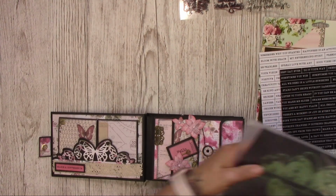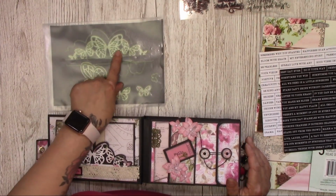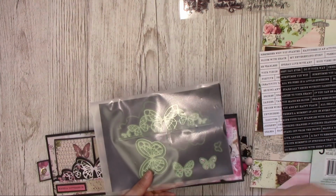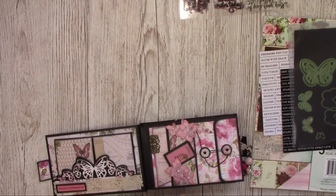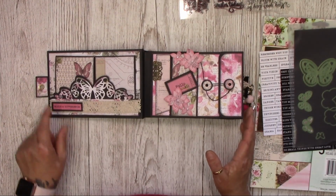You will always know Lisa's dies because they come in this olive green colour, and they're Teflon coated, so they release very easy actually. You hardly get any tiny bits that you have to keep poking out, they do come out. So that's the first page.